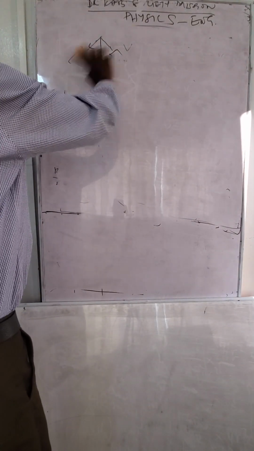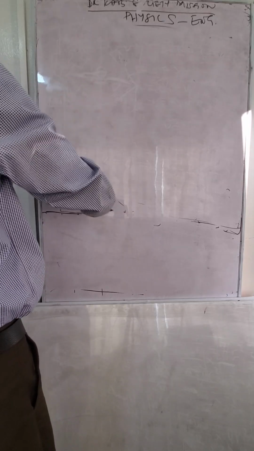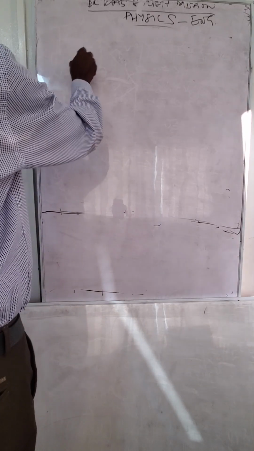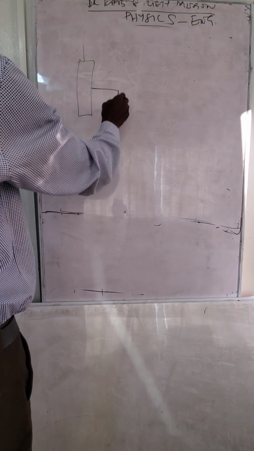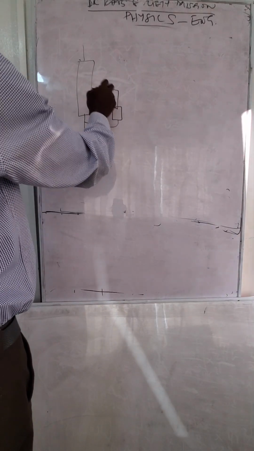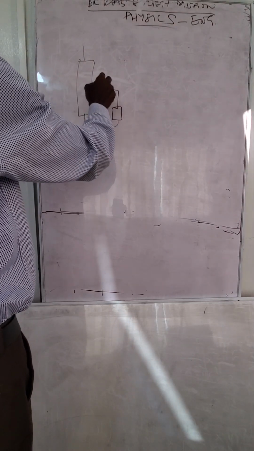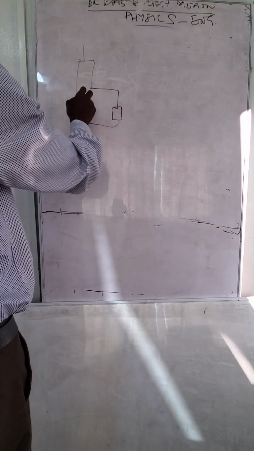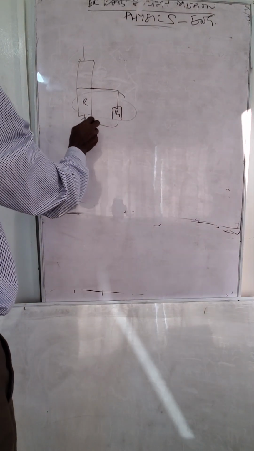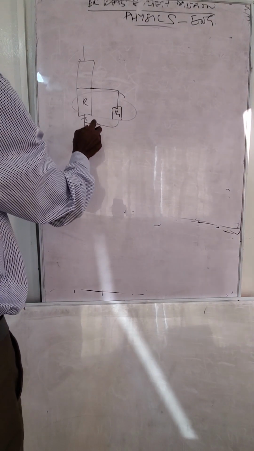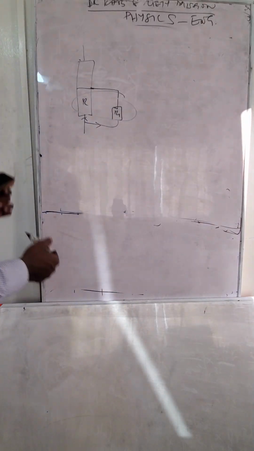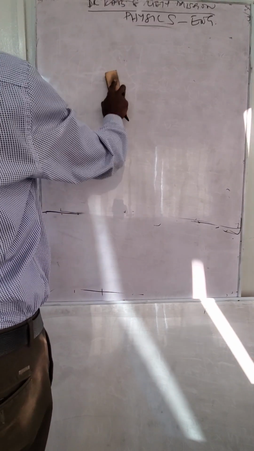The potentiometer also works on the same principle at the balance point. The voltage across those in parallel will be the same. So you have a long resistor like that, and you are balancing it with another one, shifting it, so that at the balance point you have no current flowing through. Then you have the same voltage, and you can use the same principle to get your answer. So this is a potentiometer.